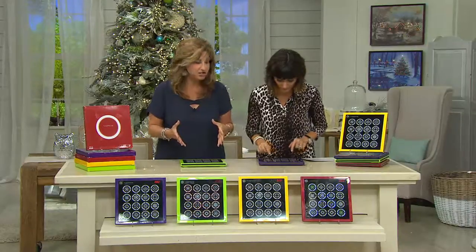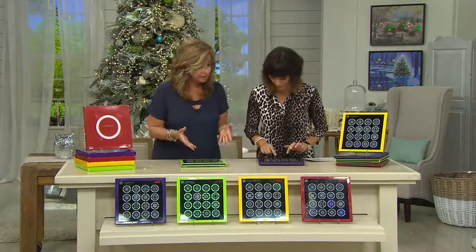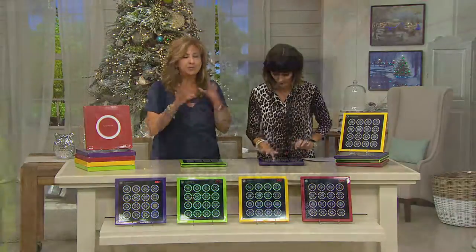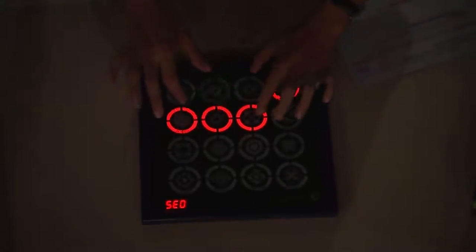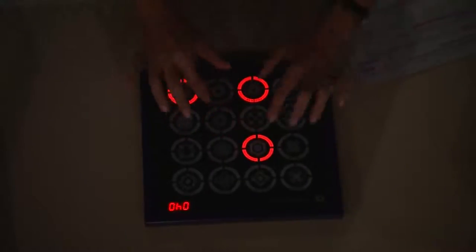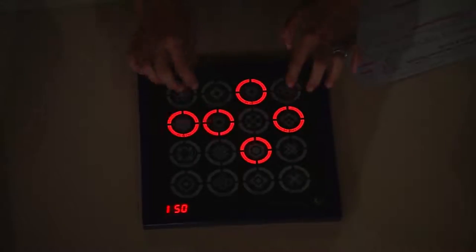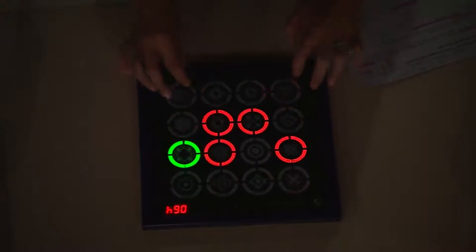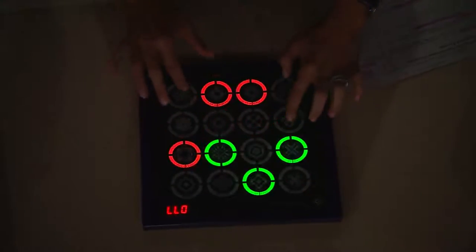We've added games to this unit so that this has the most games ever — 12 games, from everything from tic-tac-toe for the little ones all the way up to games of strategy where you have to figure out how many times to hit each button. There are games where you actually use your peripheral vision, games where you're using hand-eye coordination. Twister for your fingers, like the old Twister game where you used to all get twisted up — now you can play it for your fingers. There's a memory game like the old Simon Says. So many games are built in here so that everybody in the family can play this together.